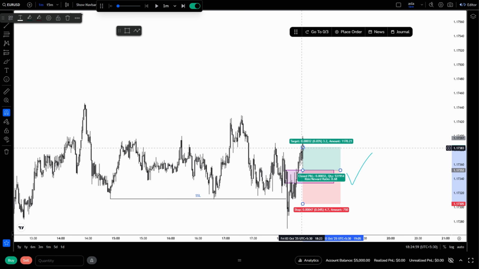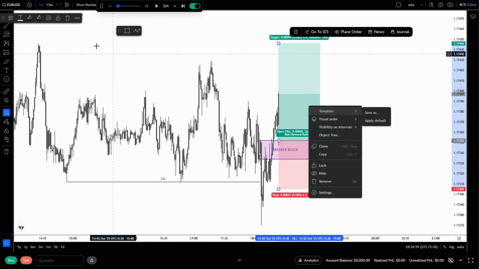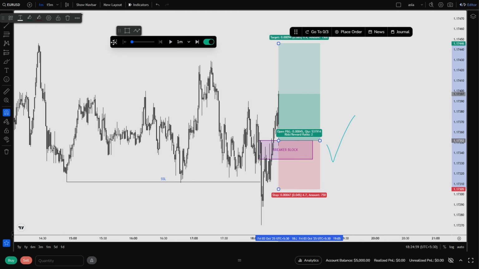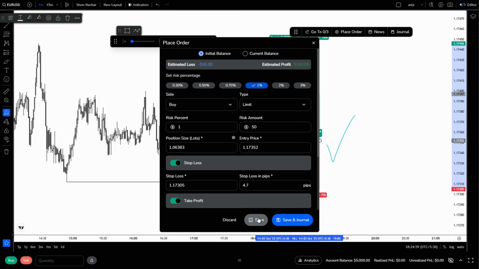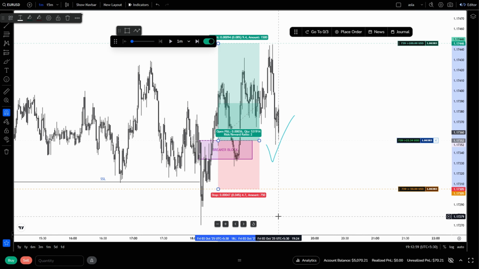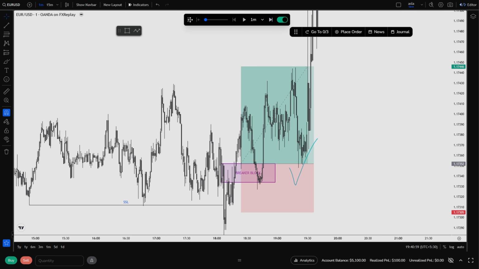You can target the highs. You can target an unfilled fair value gap. It doesn't really matter. What matters is the logic behind the trade. And as you can see, price moves very easily into our targets, respecting the breaker block exactly as expected. This is how you use a breaker block as an entry confirmation when your bias and context are clear.